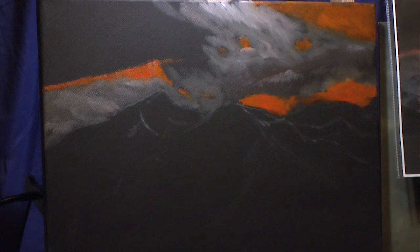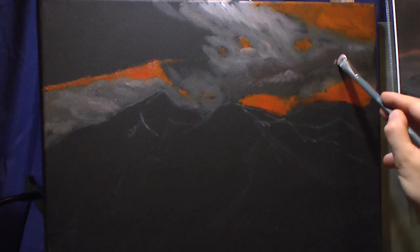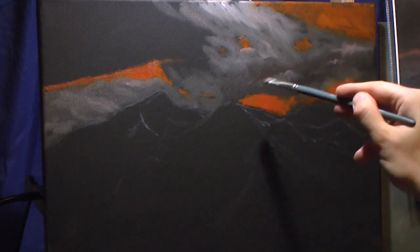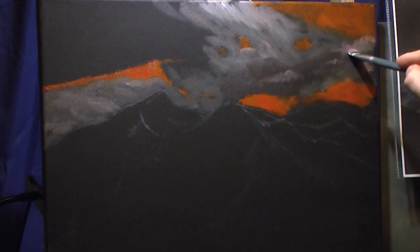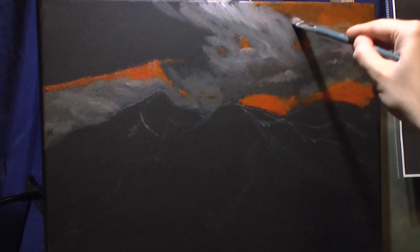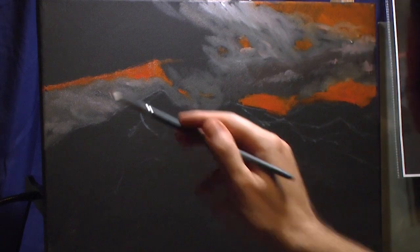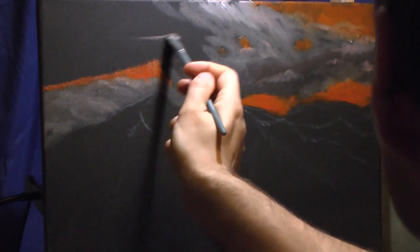I found like before, when I used to paint, I wouldn't do it. I would miss opportunities to do stuff. Just sort of bringing that bit together a little bit. Yeah, I would miss opportunities like that, like those lines that I created there.